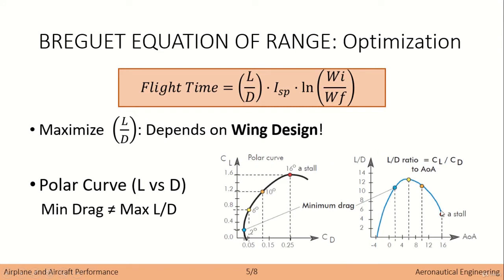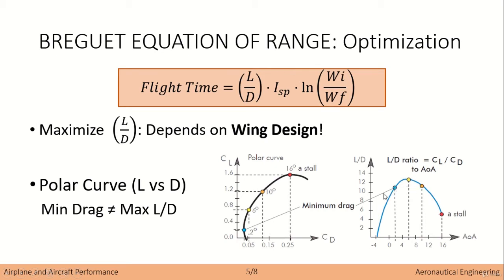This curve is actually the same, but you get directly the lift to drag ratio as a function of the angle of attack, right? So here we have the angle of attack, which is implicit. We just calculate it, and we have this curve relating coefficient of lift and coefficient of drag. And in this case, we directly get the lift to drag ratio, which is equal to the coefficient of lift divided by the coefficient of drag, to angle of attack, right? So we just get the curve itself.